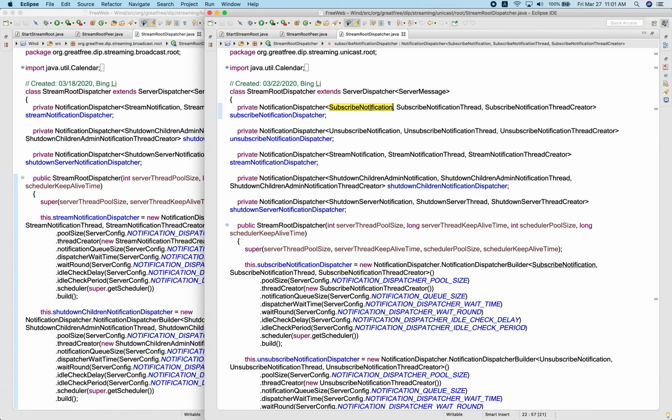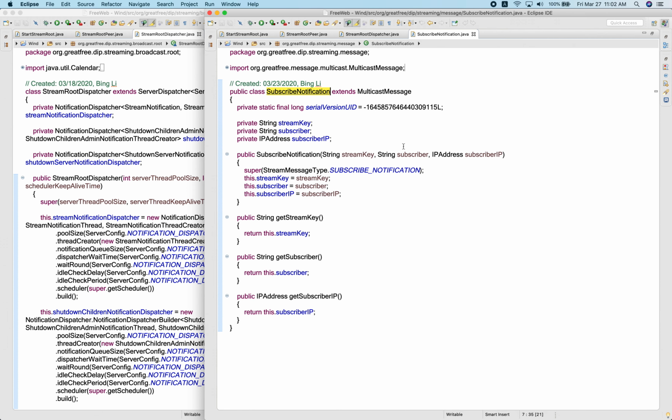Why? Let us take a look at what it is. You can see this is stream K, generated based on the publisher and the topic. This is the subscriber and this is the IP address.